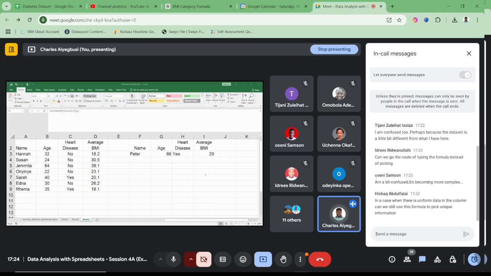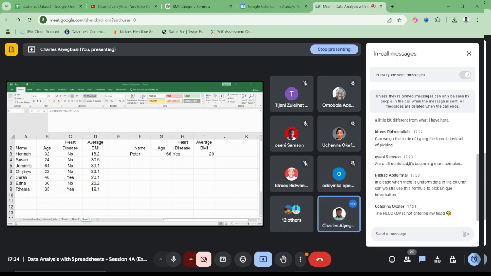That means the second Jamila will always have the details of the first one. That's why unique identifiers are very important. If you see any sales data set, they have the order number as the unique identifier. Once a data set doesn't have a unique identifier, it becomes very difficult to analyze. All right.